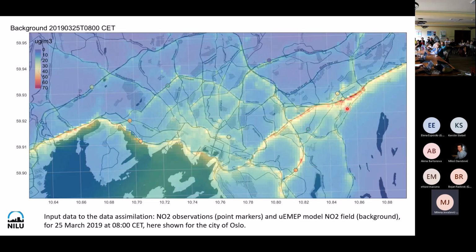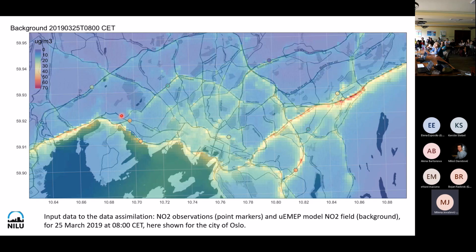So when we do all this, we can do our assimilation. Here on this map, you can see the city of Oslo, and the background is the original model estimate, the a priori we call it, and the round little dots are the observations from sensors. You see that the colors from the sensors and the model do not in all cases agree with each other. For example, in this case down there, the sensor measures a relatively higher value than what the model predicts. So we would want this area to go up in the post-process assimilated data set.